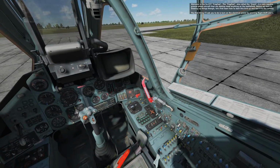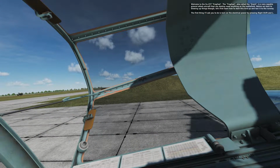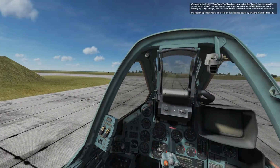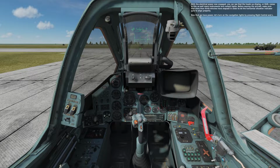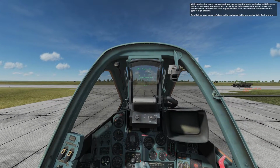the runway. The first thing I'll ask you to do is turn on the electrical power by pressing right shift and L. With the electrical power now engaged, you can see that the heads-up display, or HUD, comes to life, as well as many instruments and cockpit lights.